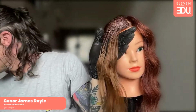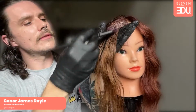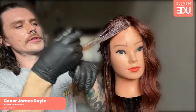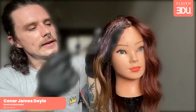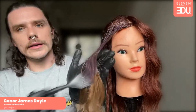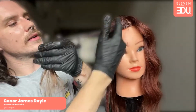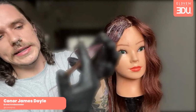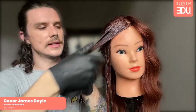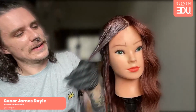So I'm going to brush down, and this is our final section that we're using, our 744. So work that up. We're going to try to take it away from her face. I promise I don't normally blind clients with color. You can see how easy and beautifully this is just sitting onto the hair. So you can see there I didn't encapsulate it, so watch how much product runs to the end. Whereas if I had worked that in first, it wouldn't have transferred, but in this case we want it to transfer to the end.